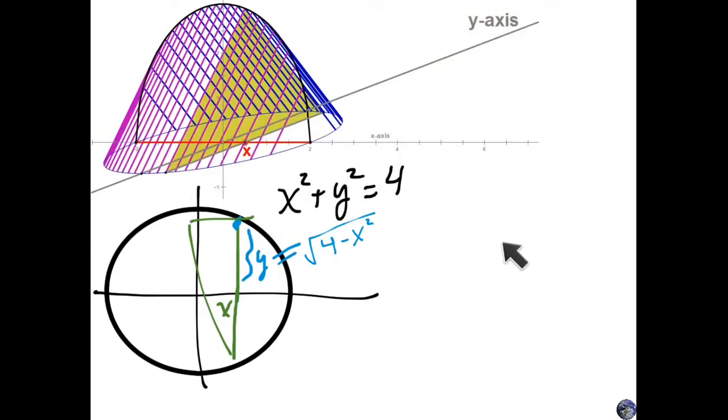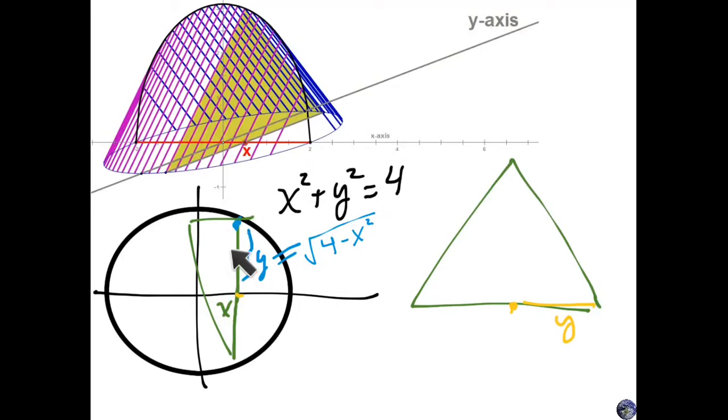And let's maybe redraw it over here. I think it might be a little bit easier. So this section right here, which is y, corresponds to that. So this yellow dot right here is this yellow dot on the axis. And this is the triangle that's sticking up at us over here. So we have to use the formula for the area of a triangle, which is half base times height.